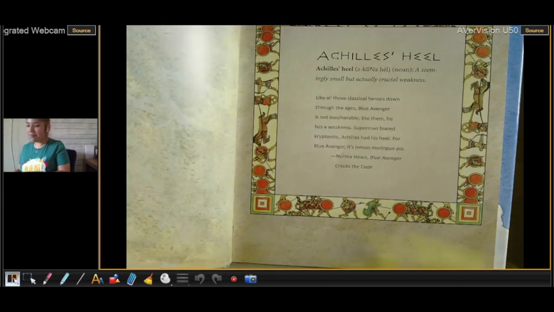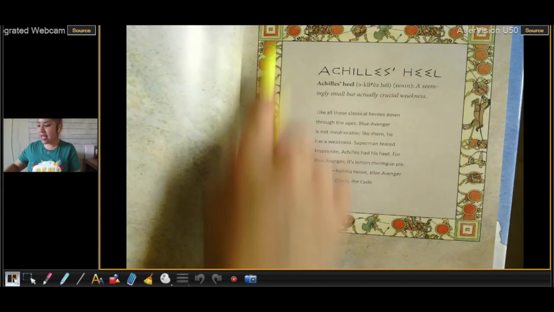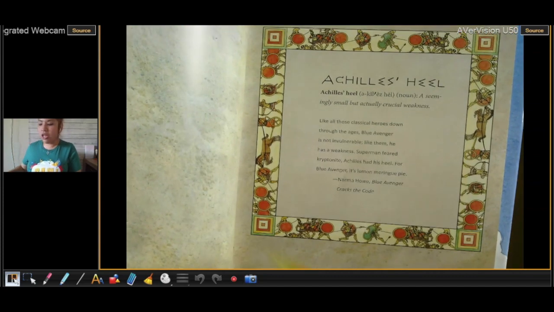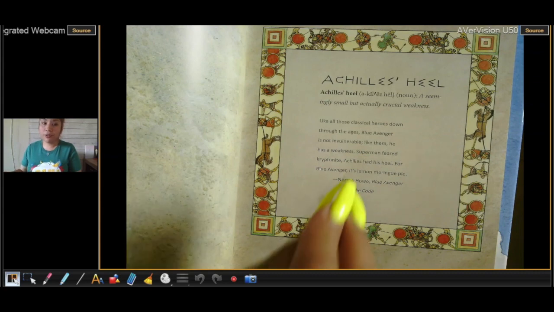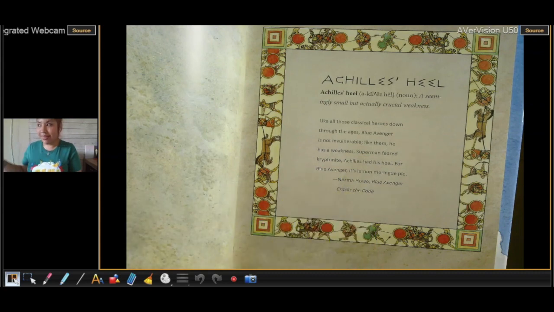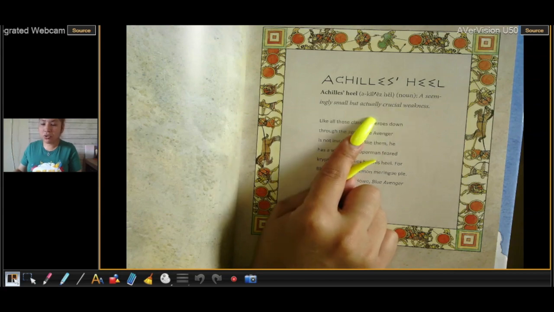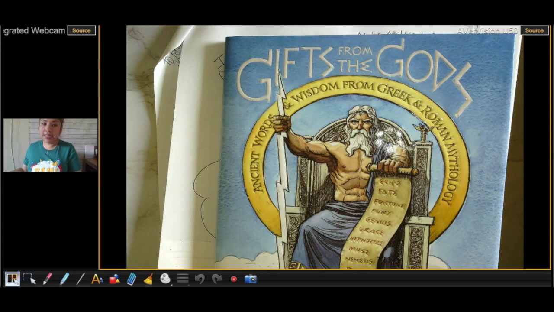Let's go to the page. So look at this page. This is a what? It's a text box. So inside of it is going to give us information or facts about this selection. So if we have information that is true, what is the genre of this selection? Is it literary or is it informational?